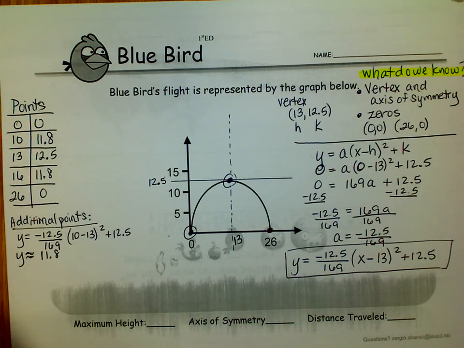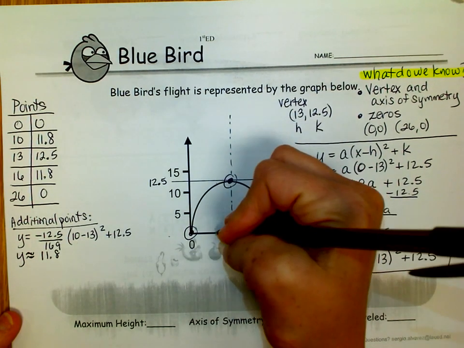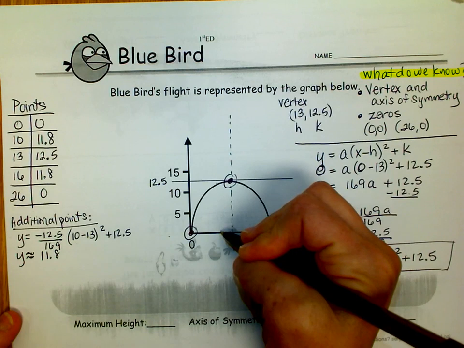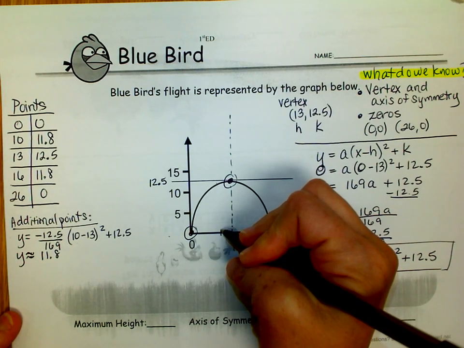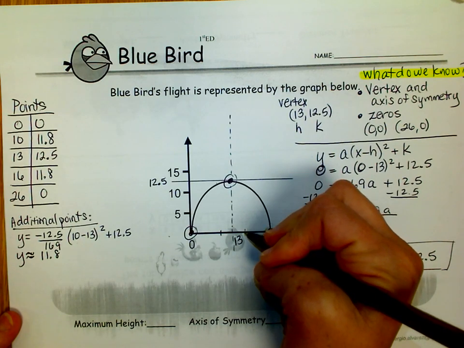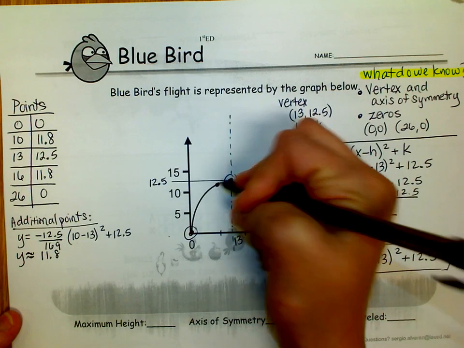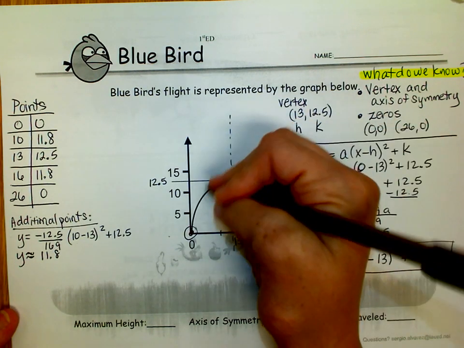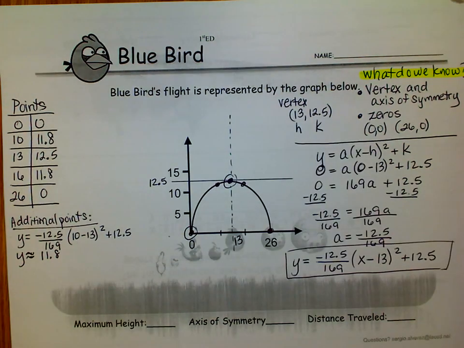Then we can take this and look at our graph, and we can see right here that at approximately where 10 is, somewhere right about in here, and over here is about 16. If you look up here, you can see that y value is under the 12.5, at about the 11.8. So we already had the graph, but we just took that graph and used it to find some good information here.